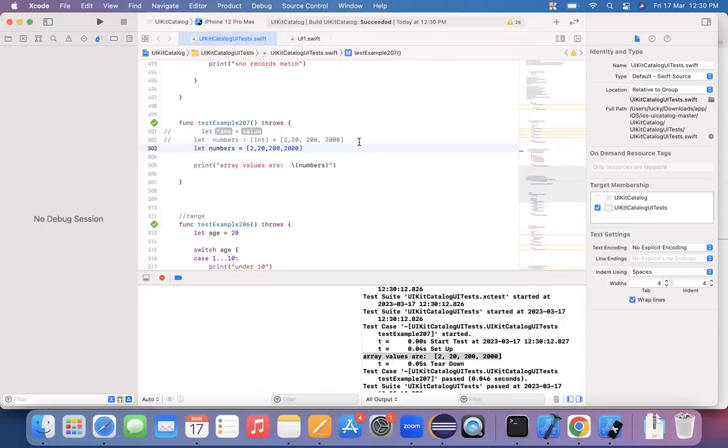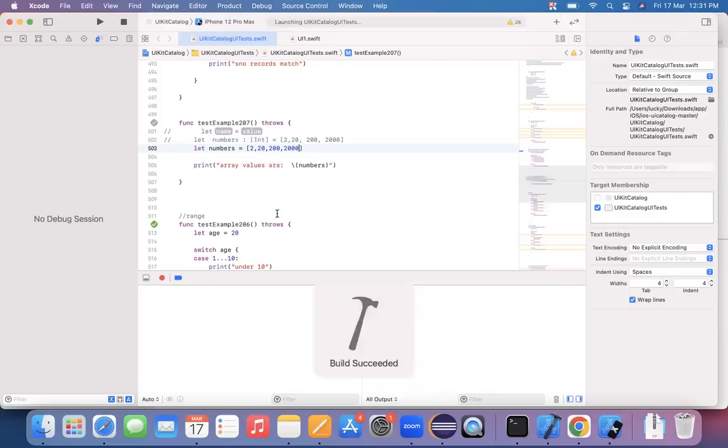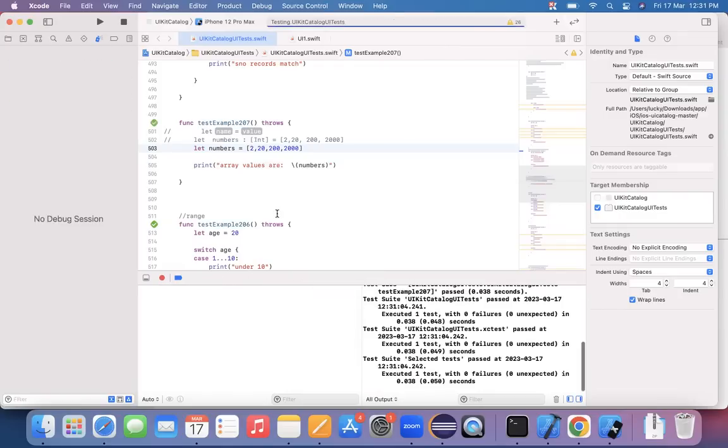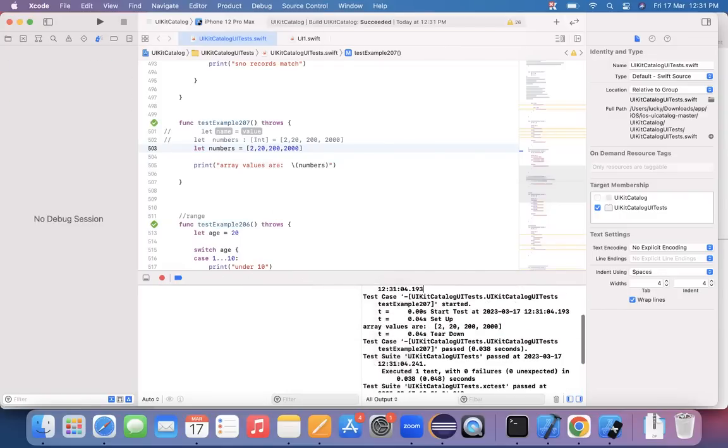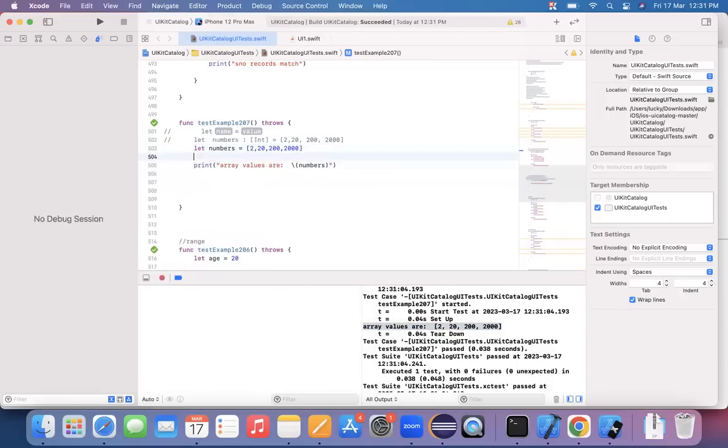I can define it this way also. When I execute this, the same way it's going to execute this test script, and it's printing all the array values to the console.